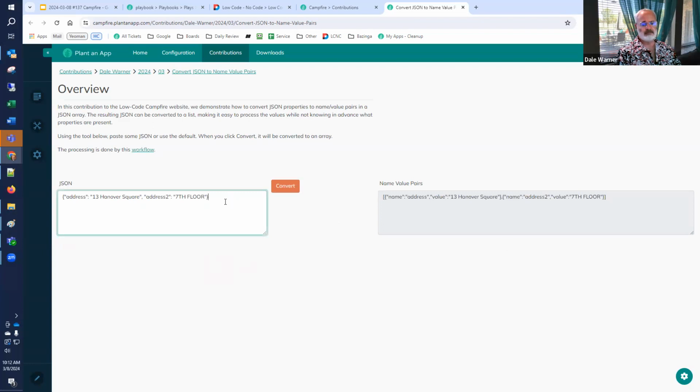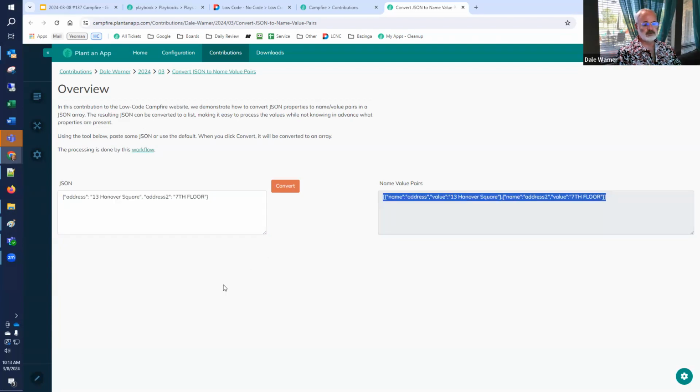So the advantage, if your JSON is coming in and you know the structure, you can say, okay, I want the address or I want the address two field, and it's not a problem to use our low code functionality to get to that. But if you don't know the structure, particularly I was doing an import from HubSpot the other day, and there were dozens and dozens of properties. The properties were different between each record. Some companies had certain properties, some didn't. And so I just wanted to be able to loop through them and take whatever properties are there. I want to manipulate them. So this structure doesn't help me very much for that purpose.